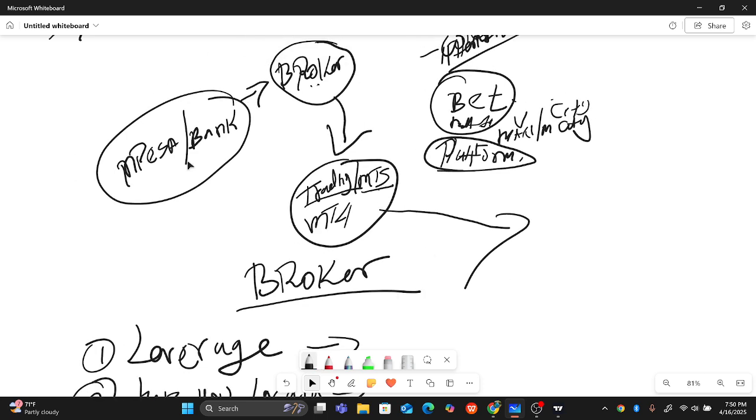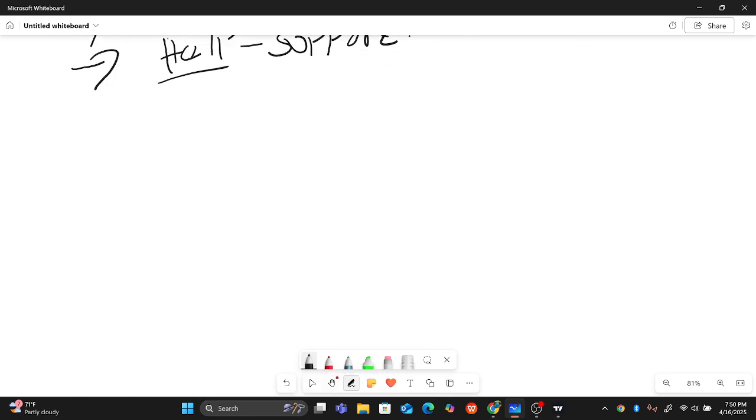That's how the circle works. You deposit your money to the broker, you link to MT5 or TradingView, and then you can start trading. There are a lot of things over there, but I hope that we are working together, because I know this is going to help you. Now, we have to go to the next step, number 3.